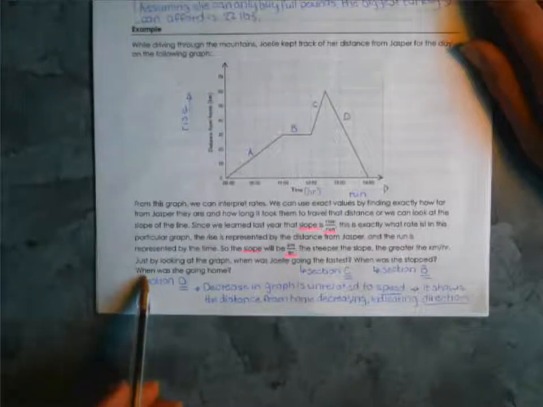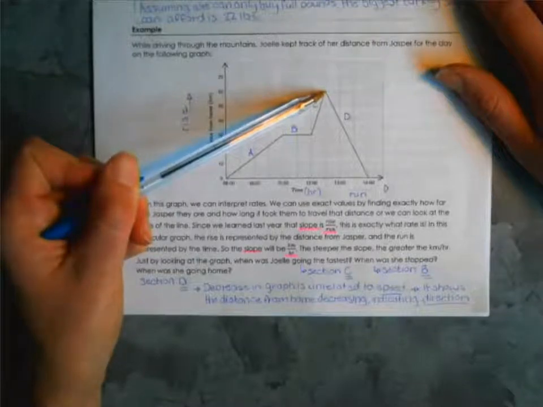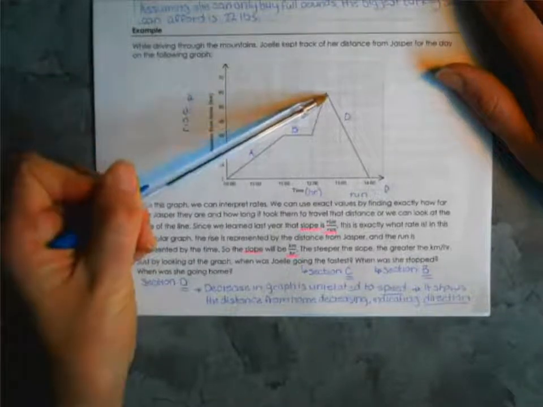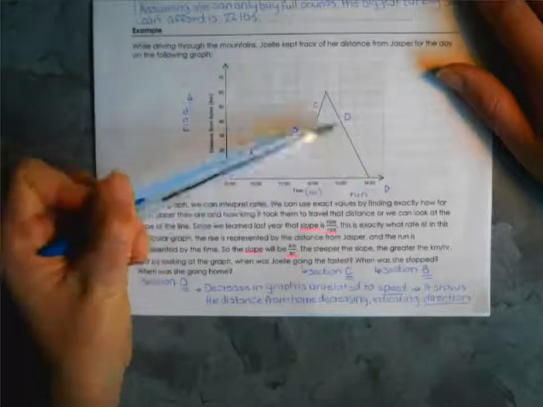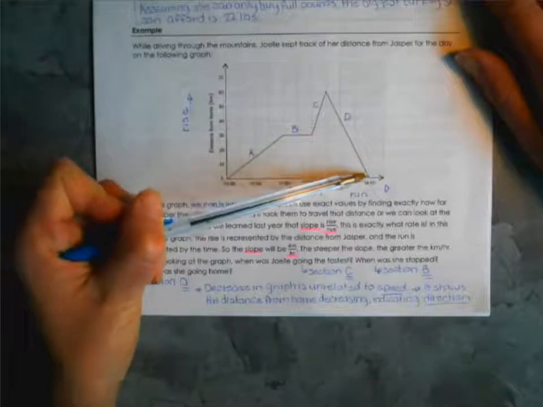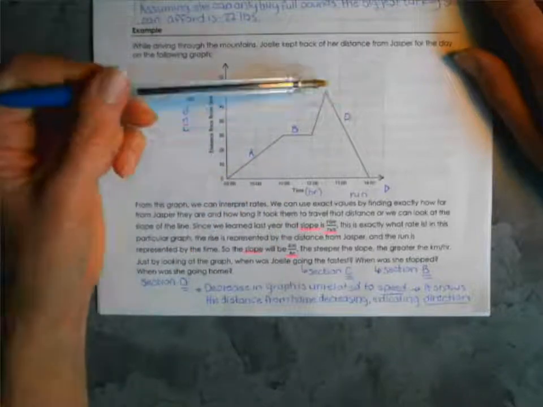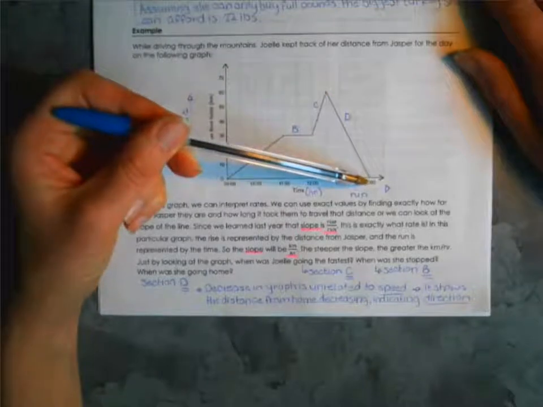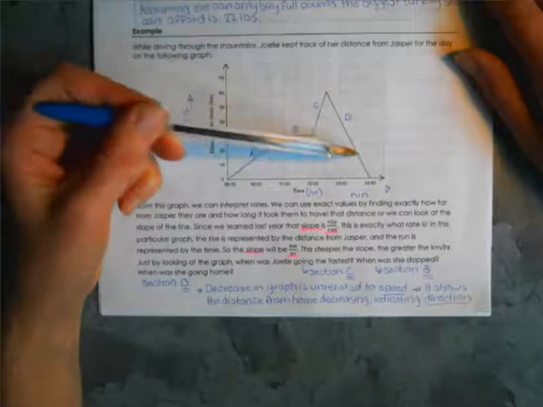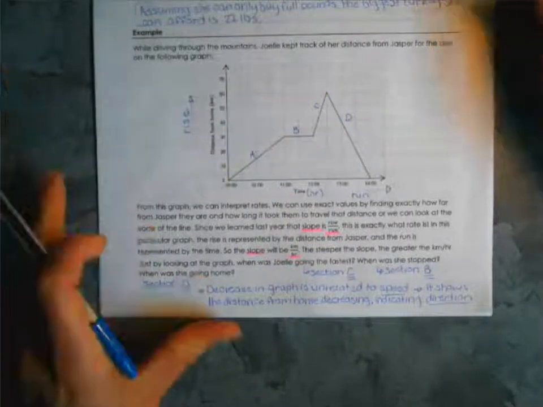And then the last section asks you, when was she going home? And this is an important thing to be aware of, is that in section D, we can see this is the only section of the graph where the distance from home is becoming less and less as time goes by. And what does that mean when we think about it? Well, if your distance to home is becoming less, it means you're getting closer and closer to home. So just be aware that when you have these distance time graphs, a change in the direction of the graph like this is not showing you a change in speed, right? Only the slope can show you that, but the change in the direction is only showing you the direction, okay? So in this case, going towards home.